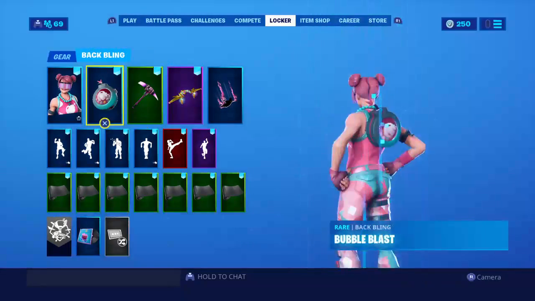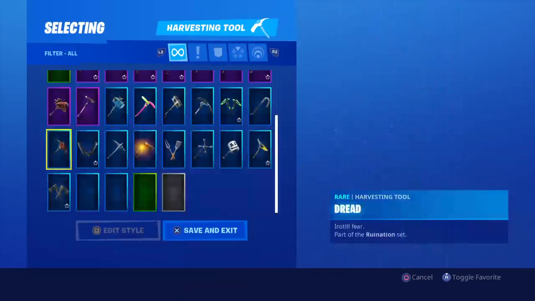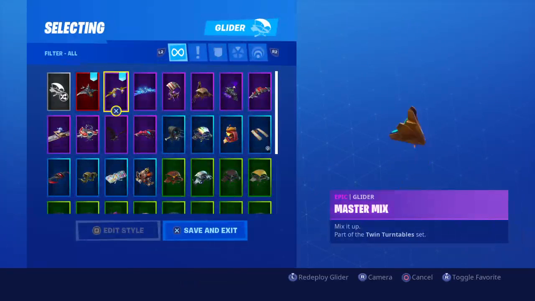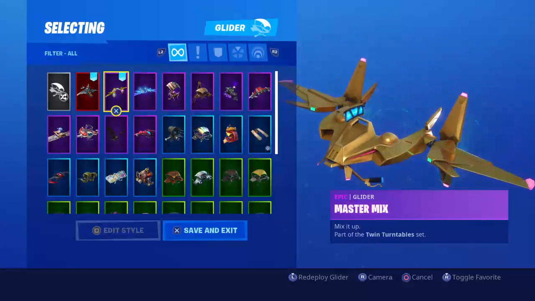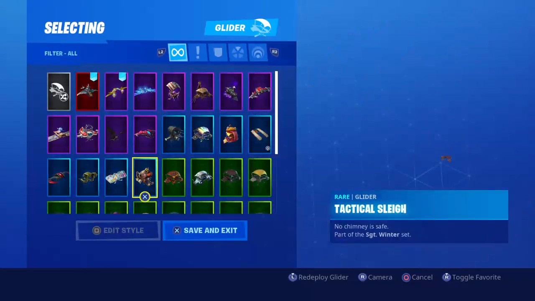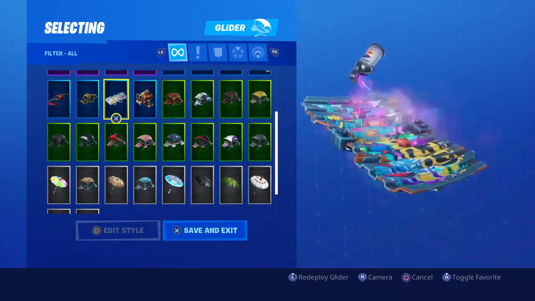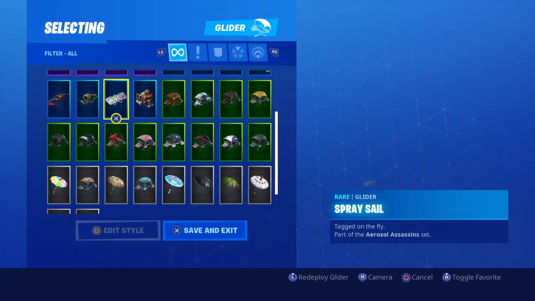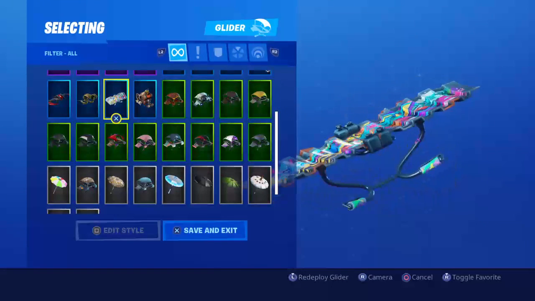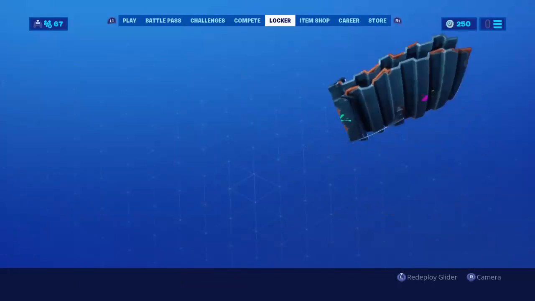I'm showing you a little bit of combo stuff that can go with her. But for right now, we're just sticking to the birthday cake from the second birthday for Fortnite. And a good glider to go with this skin with the pink vibes and blue vibes would have to be this spray cell. So if you have the Season X Battle Pass, you should have this right here. I like it.